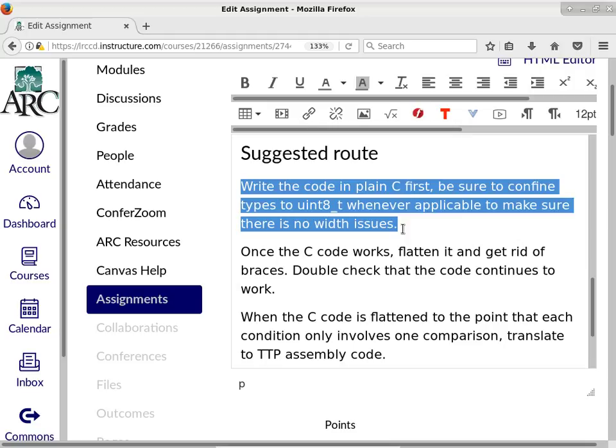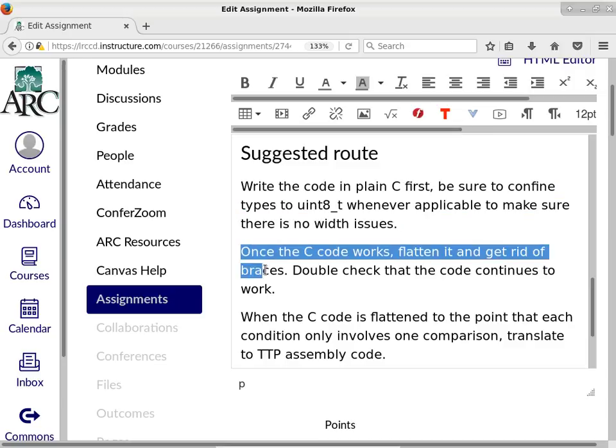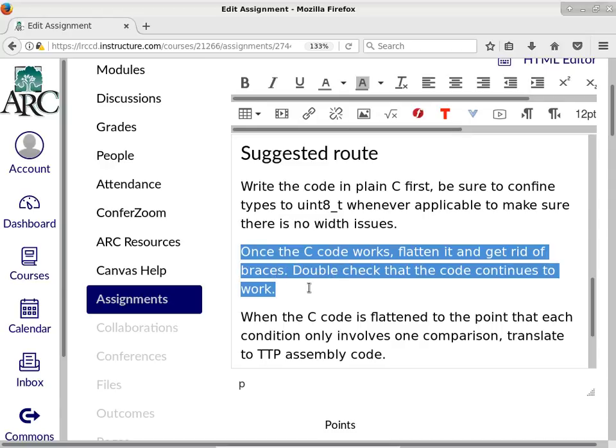It's not going to be complicated, okay? I'm anticipating a single loop, with no nested structure of any kind. It's just a single loop that can do this. Once your loop works, once you double check your C code is working, then I want you to, quote unquote, flatten it. Flattening means we are removing the curly braces.